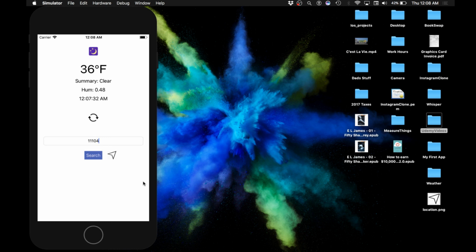We'll get to the next video shortly, and we'll clean up the app a little bit, make sure all this location stuff works the way we want it to, and then we're going to start adding a little bit more detailed information about the weather when they request it, and then make this app look a whole lot nicer.